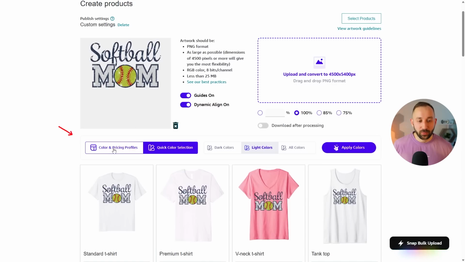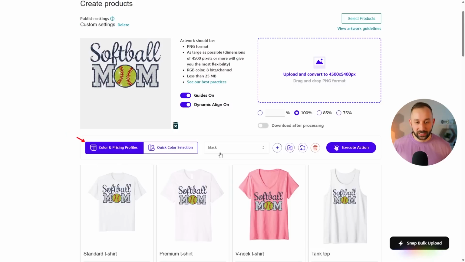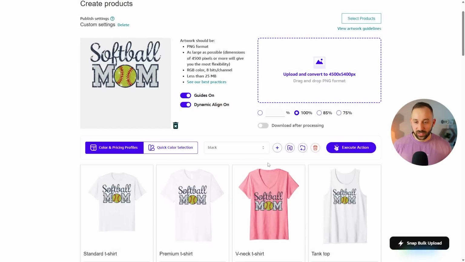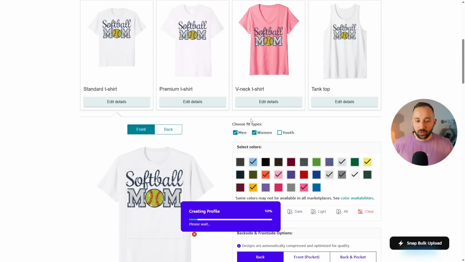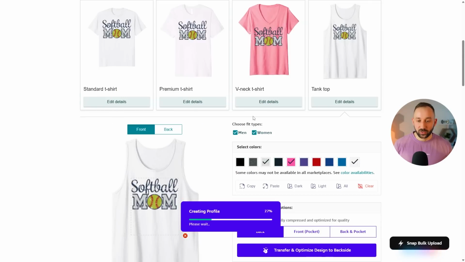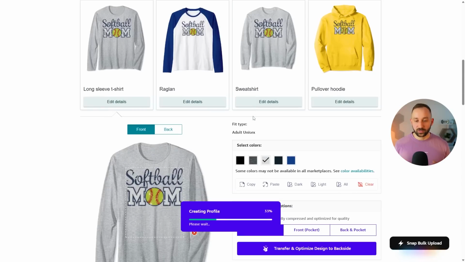And then what you can do as well, this is something that Producter was also very well known for and very well regarded for, but I'm not sure if it still works very well with Producter, is have color and pricing profiles over here. So if you click on this, you can change or save a custom profile. So you can create one, call it whatever you want. You could do light designs and high prices. You could do something like that. Click generate and save. And now it's essentially running through all of your products and it's saving the current settings that you have. So it's going to remember all of my colors and all of my prices.